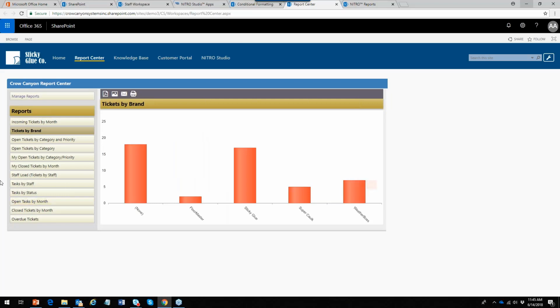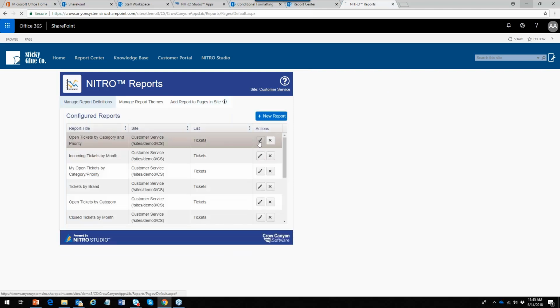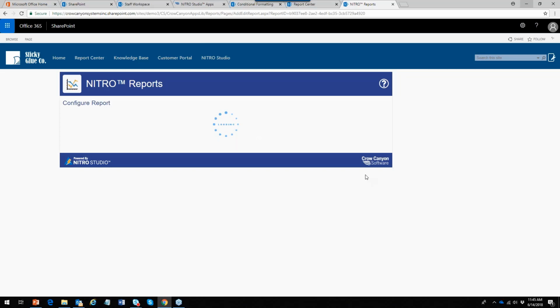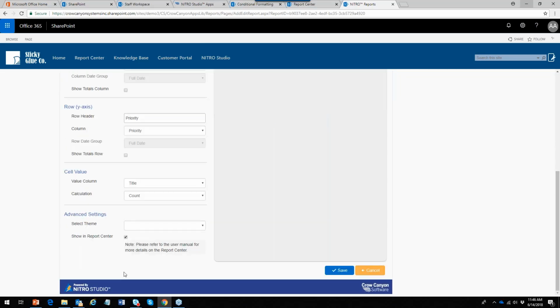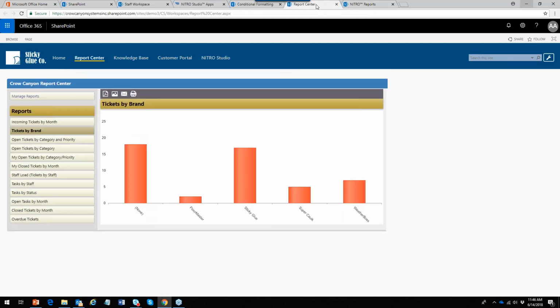And if you wanted some reports to show up here or not show up, there was that option inside the report definitions that shows whether to show it in the report center or not, right here, down the bottom. Whether to show it there or not is right there in this report center. So there's the manage reports, this tool right here, and there's the report center, which is more of the visual element and display of the report there.